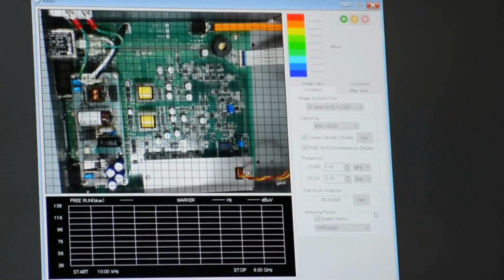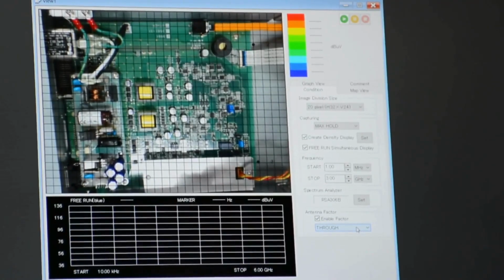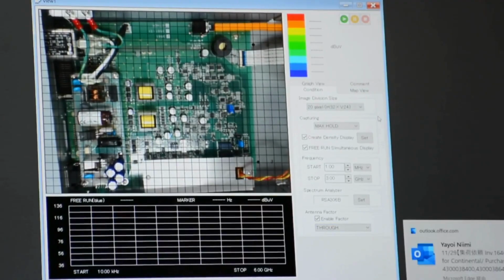Afterwards, you can choose the files that you have in the factor folder. The factor files for the electromagnetic field probes included with our EPS system are also included on the attached setup media, so it comes together with your setup.